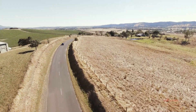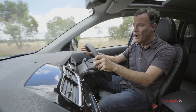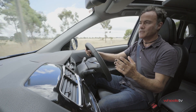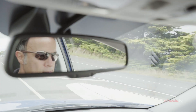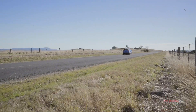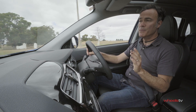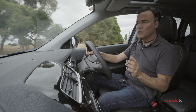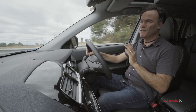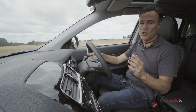Unfortunately, the ASX can't escape the fact that it's been around since 2010, and that's most obvious inside with hard, cold plastics that give it a bit of a cheap, lo-fi feeling. Also, it probably wouldn't rate five stars if it was crash tested today, because it lacks essential active driver safety systems such as AEB autonomous emergency braking, and the option of lane departure warning and blind spot monitoring. That, if nothing else, really shows how far behind this Mitsubishi has fallen in terms of technology.